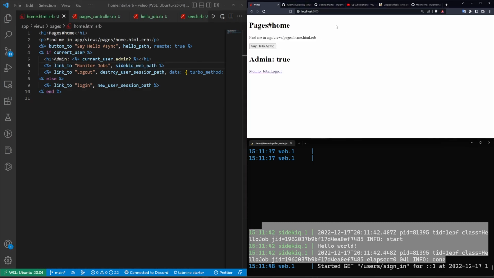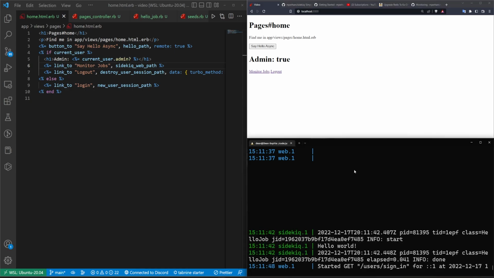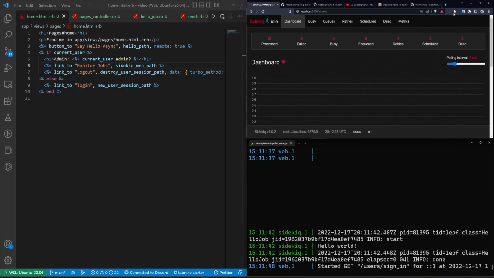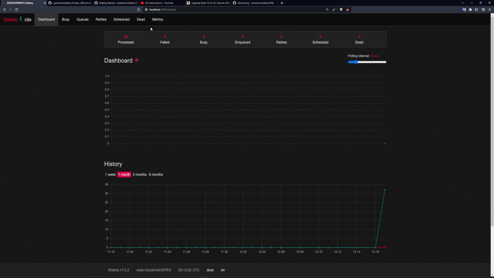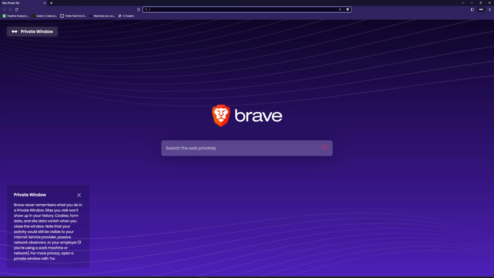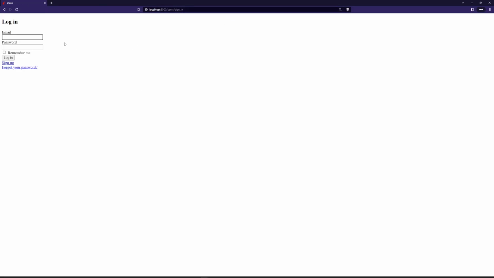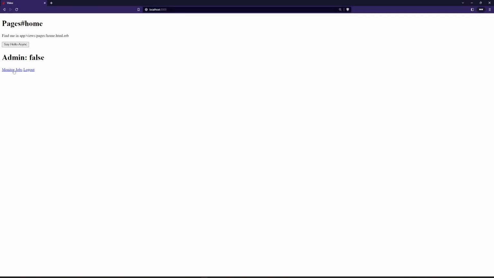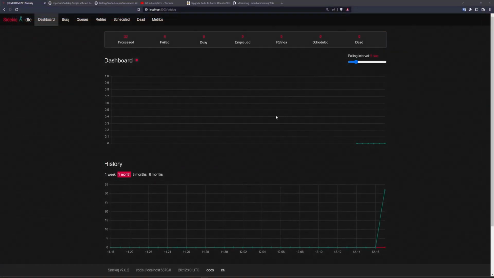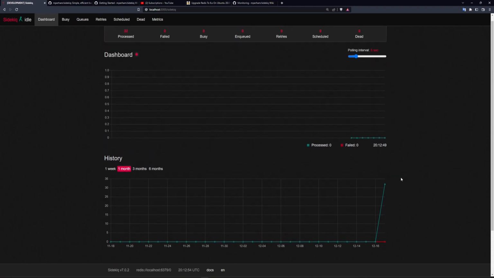We need to be able to make sure that if we're running all of these jobs, that we're not just clogging up the CPU. And to do that, you can have a path that is a dedicated monitor for that stuff. So this is the Sidekiq background web panel. Obviously, you don't want your users to all be able to access this, which is why we forced the authentication. So if I open up a new tab and I try to go to that URL, it'll force me to sign in. And if I log in as john@doe.com with a password of password, John is not an admin either, so he won't be able to access this URL. If you go here, you see admin false. If I click monitor jobs, it doesn't work. So that's just something to be aware of, that you can restrict access to this.